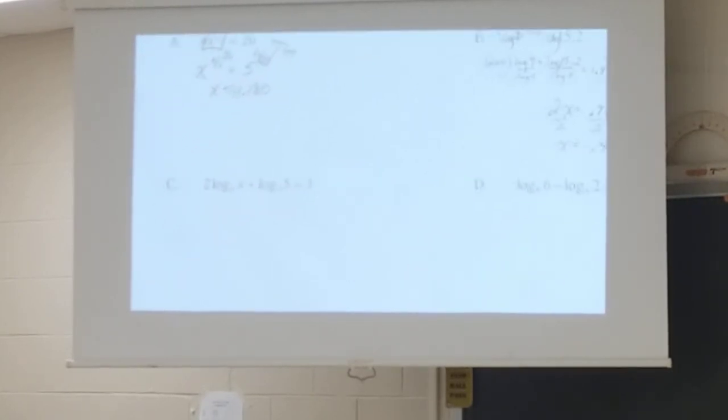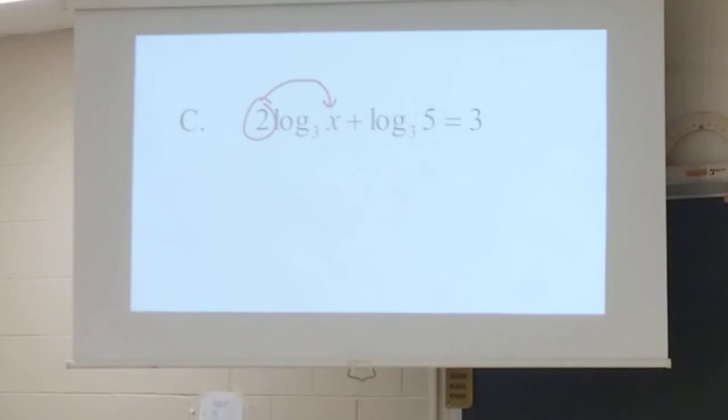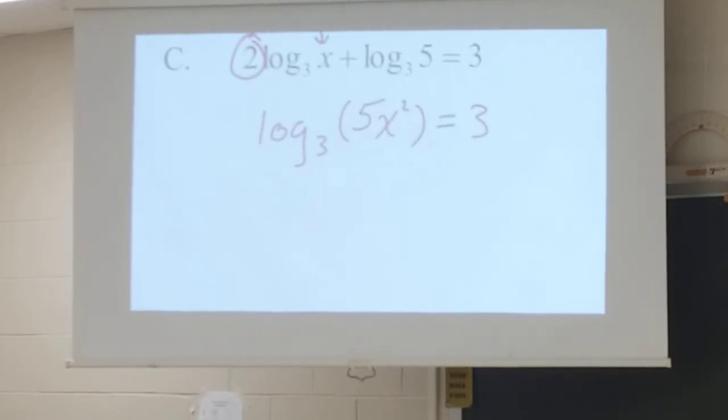Now, letter C is a log equation. When you have a log equation, you're not going to use a log to undo it. But you do have to use properties of logs, like condensing. When you see 2 logs, you have to say, okay, I need to condense this. Are we at the point that we can do this in one step? Yes, you're going to get an x squared, but there's also a 5 that gets attached to that x squared. I would recommend you just write it all down in one step.